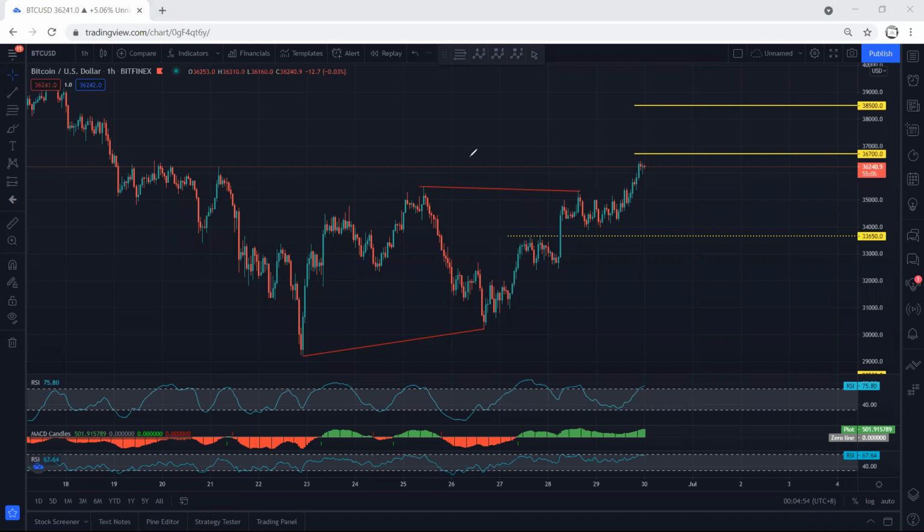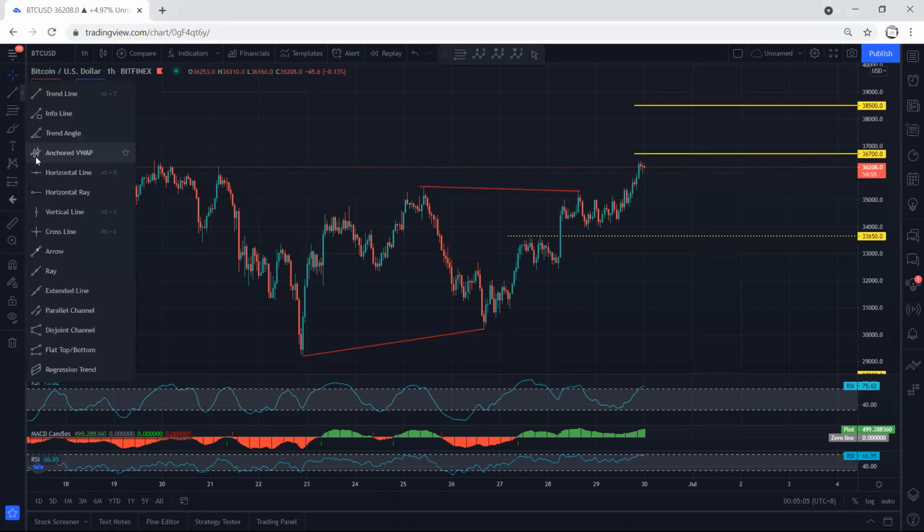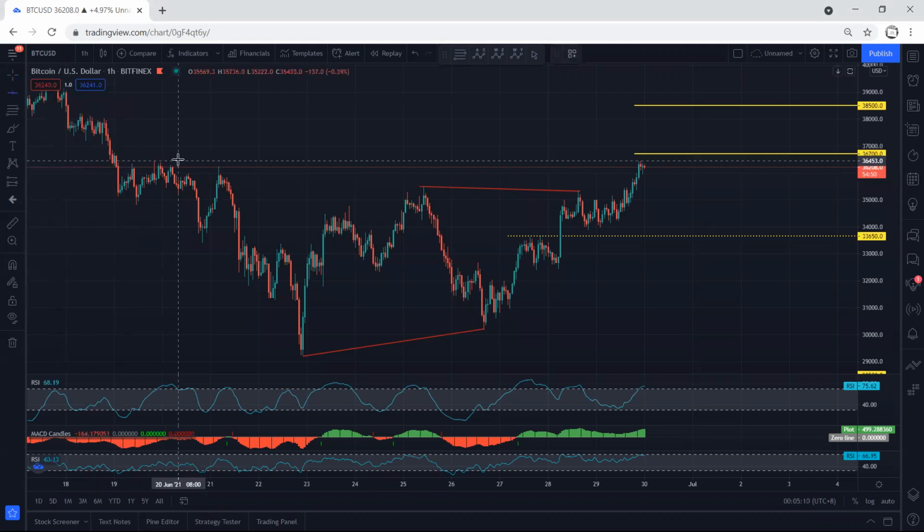Okay, because if we refer to what I analyzed in my last video, we mentioned we want to see the breakout of the previous top, and even here, the previous top is already broken. The only thing is the price, because we mentioned somewhere between 36,000 and 36,500. If you put our line here, as we can see, this is exactly the previous top I'm referring to, and the price tagged it exactly, but it couldn't break. We need to see the breakout of this one. That's why we put 36,700. We need to see the confirmation of this zone.